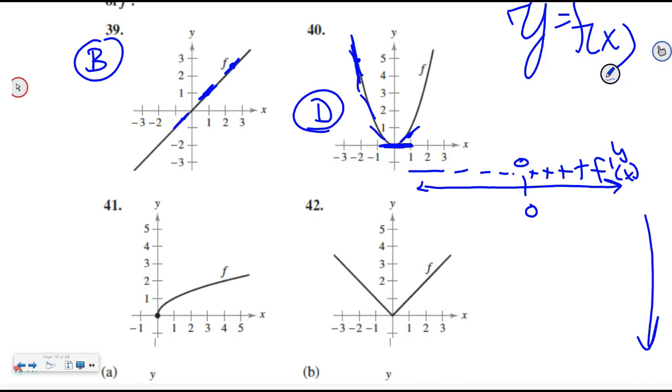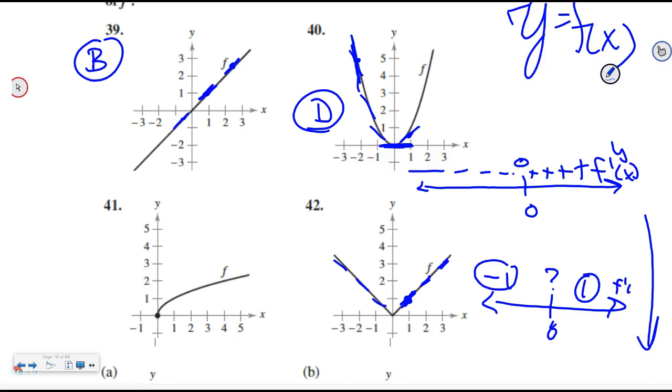Let's go look at 42 next. I'm saving 41 for a second. 42, what's the slope at 1? 1, right? What's the slope over here? 1. Slope over here? 1. So if I were to make a sign line for this, at 0 I'm going to put a question mark because I can't get a tangent line in there at 0. That actually has a name that we'll give it tomorrow. It's called a cusp. I'm going to put a question mark here, but I sure know everywhere over here y has to equal the slopes, which is going to be 1. Over here, what are the slopes? -1. So on my slope graph, remember I'm thinking f prime, it better be 1 to the right of 0 and -1 to the left.